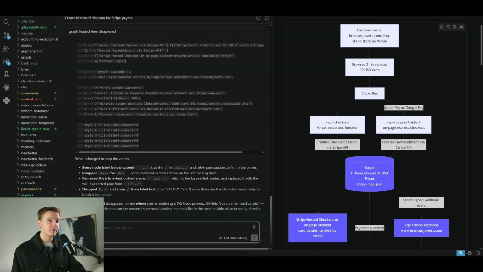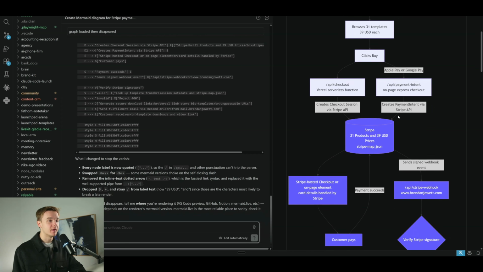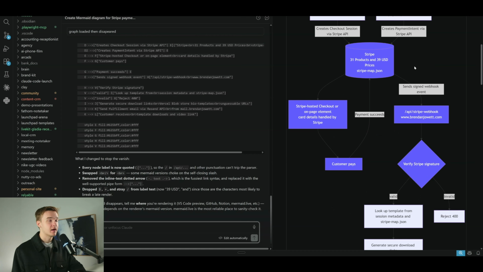But what happens after that is that we have created a couple of API calls off to some areas of Stripe. It's going to go down 2 different pathways depending on how the person has chosen to pay for the product. We've got the checkout, which is that Stripe page that you saw on that initial buy now button. And then for Apple or Google Pay, it is just a separate API to do this. But ultimately, both of these are going to be obviously hitting the Stripe API endpoint when that payment is processed at this point. After this, everything is now happening on Stripe's end.